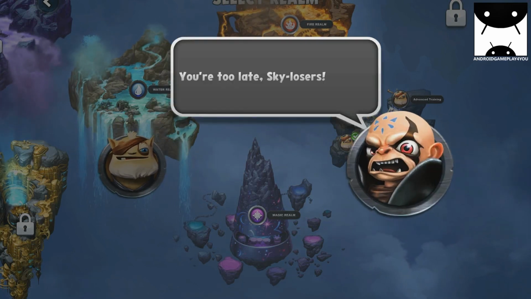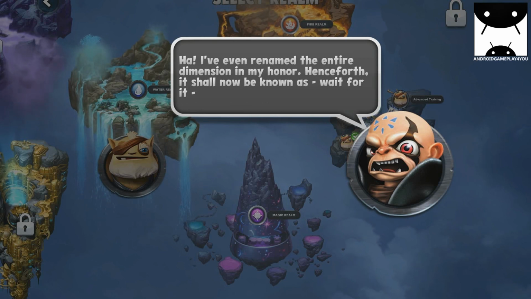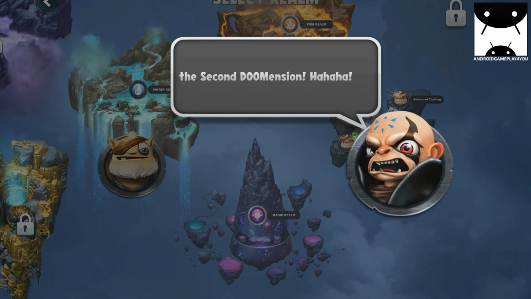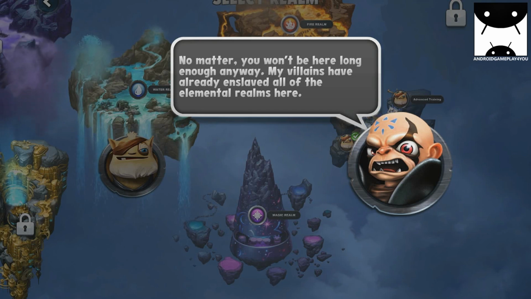You're too late, Sky Losers! I've already dispatched the most impressive villains from Skylands into this dimension to conquer it in the name of me, Kaos! In fact, I've already won! Ha! I've even renamed the entire dimension in my honor. Henceforth, it shall now be known as, wait for it, the Second Dimension! Ha! We are not gonna call it that. No matter! You won't be here long enough anyway! My villains have already enslaved all of the elemental realms here!